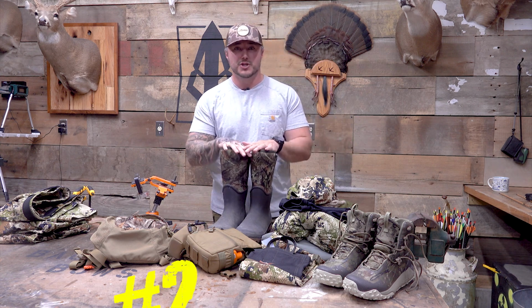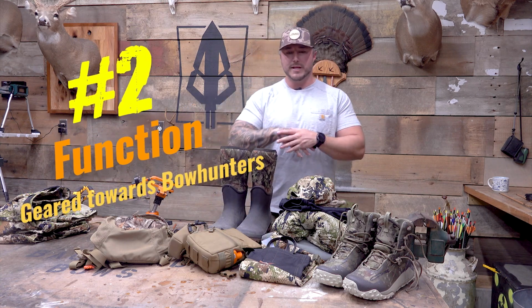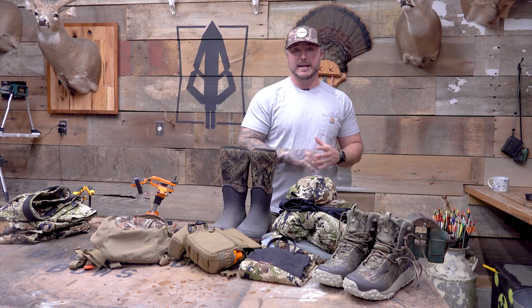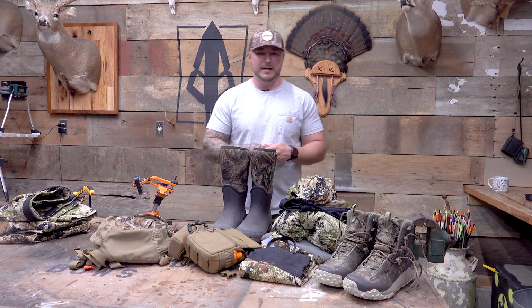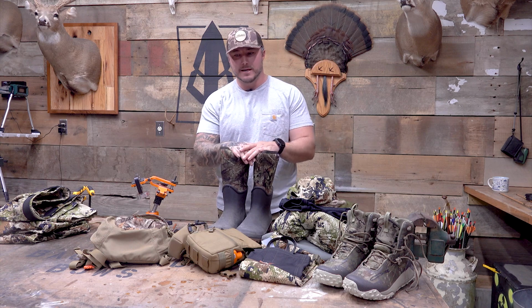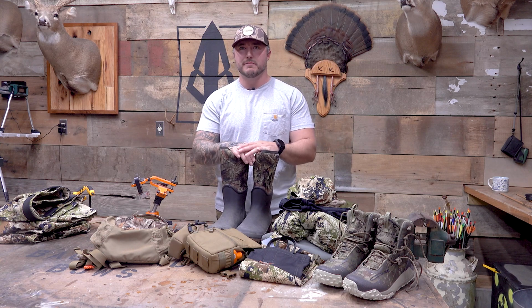Other thing is function. Is it made for bow hunters? So that's something we have to separate. Somebody who's rifle hunting out of a redneck blind, if you call it that, they're gonna hunt in something way different than somebody bow hunting 18 feet up in a tree, okay? So you wanna find something that is catering to your style of hunting. Bow hunting, I think everything needs to be tapered really sleek. As it gets colder, you don't want to build up and add too many layers. You want things that are gonna work for you and the cold, and again, still keep you nice and sleek. I think that's something that's very, very important.